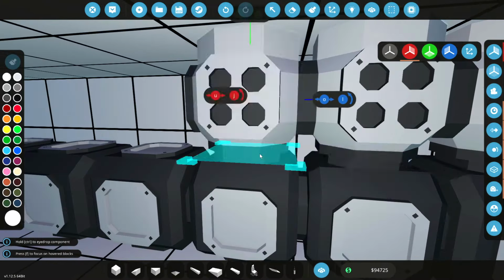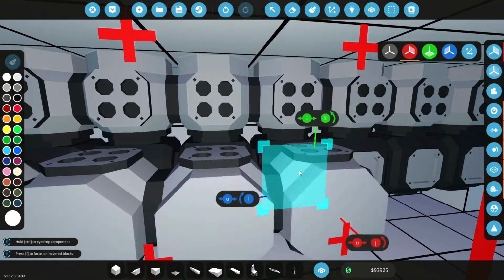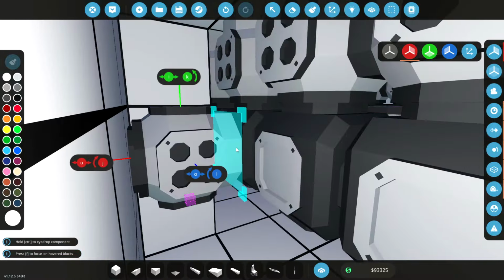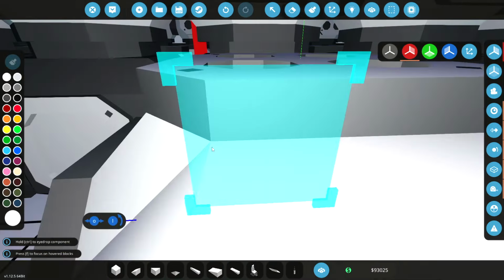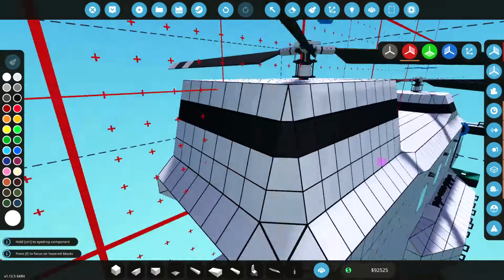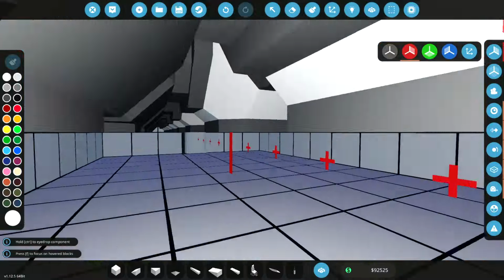1, 2, 3, 4, 5, 6, 7, 8, 9. Okay. 10, 11, 12, 13, 14, 15, 16, 17, 18. Okay, 18. 19, 20, 21, 22, 23, 24, 25, 26. Okay, 26 cylinders in the rear engines. Those are big. Those are big.